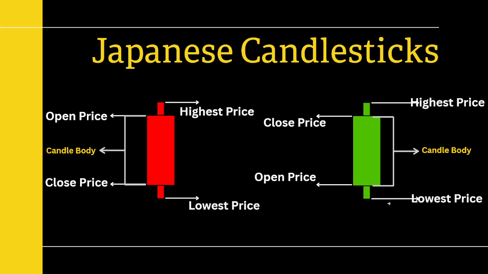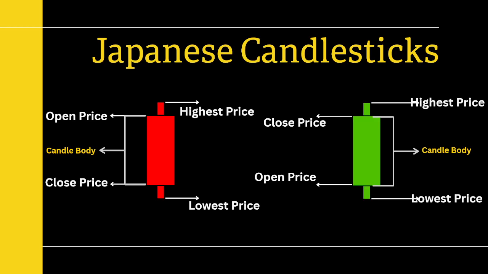The bullish candle and the bearish candle have something very similar. The lowest price is always the end of the wick to the downside, and the highest price is always the highest wick to the upside. Same goes here in a bearish candle. The lowest price reached during a specific period of time is determined by the lower part of a candle. Same here, the highest price determined in a specific period of time is determined by the highest point of a wick.